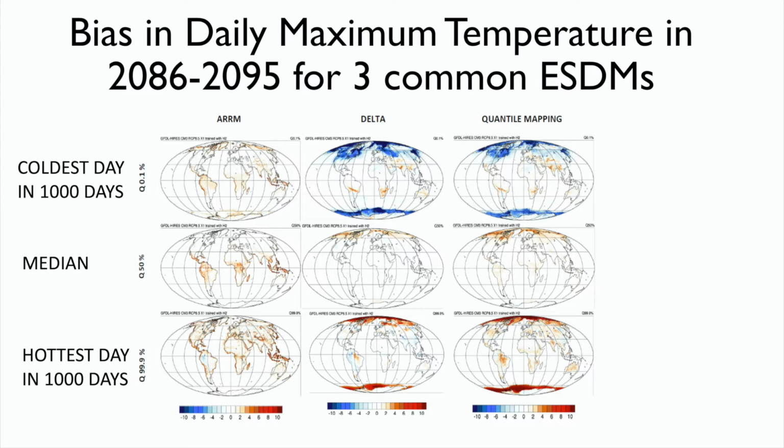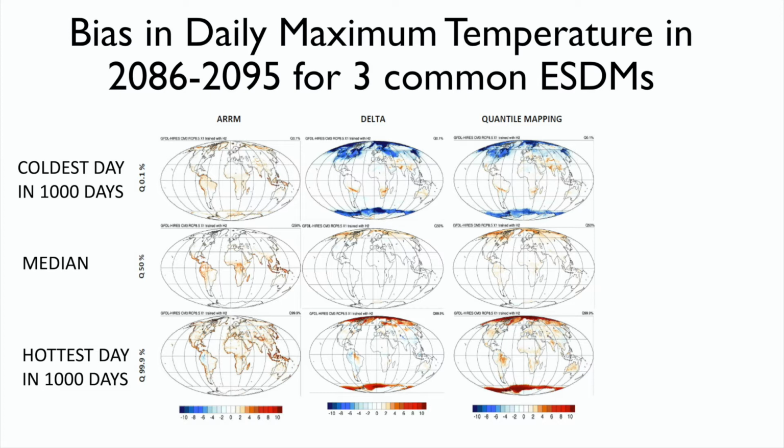And what you can see is that the delta method, which is the one that's used in the WorldClim data set, for example, that many ecologists use, the delta method is extremely respectable if you're looking at average temperature, kind of in the middle of the distribution, and even if you're looking at places around the equator. I mean, even the subtropics, like most of the 48 states in the US, they look totally fine. But once you get up to Canada and the Arctic, the wheels fall off the bus.